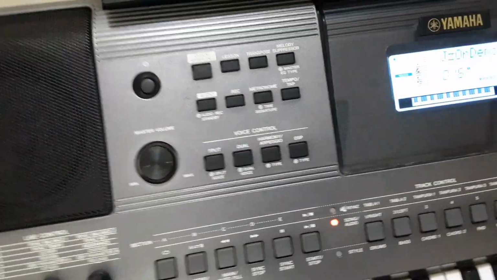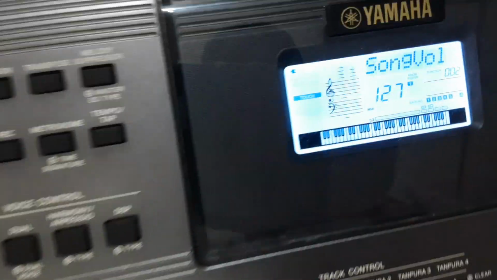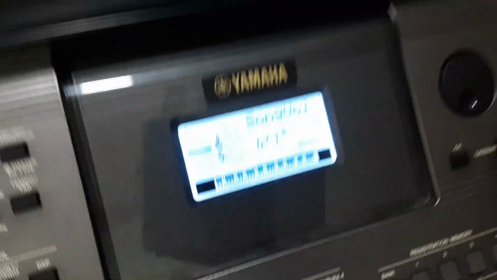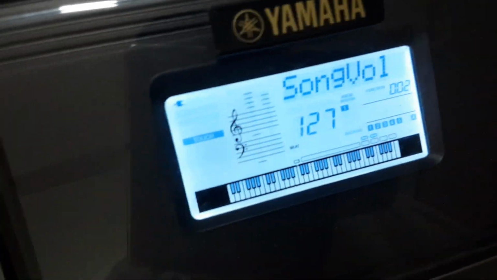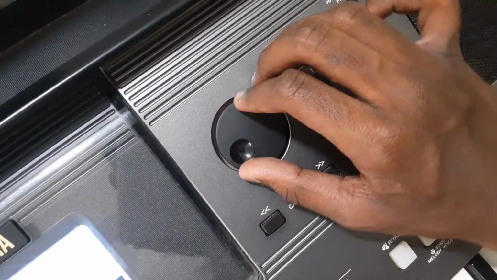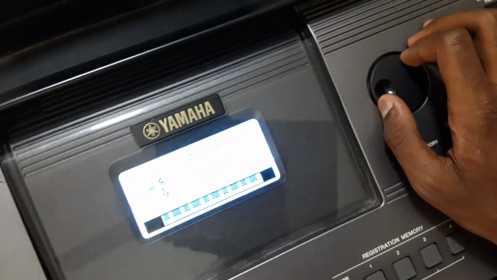You could say that's also a recorded kind of beat, because we can't record any other song in this place. You can see here the song volume is also set to 127, and if you turn this knob right, it should increase.